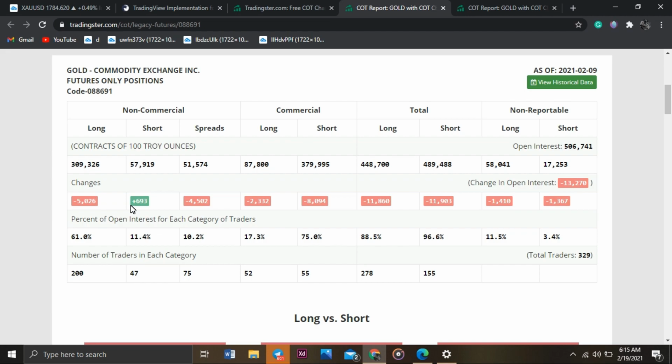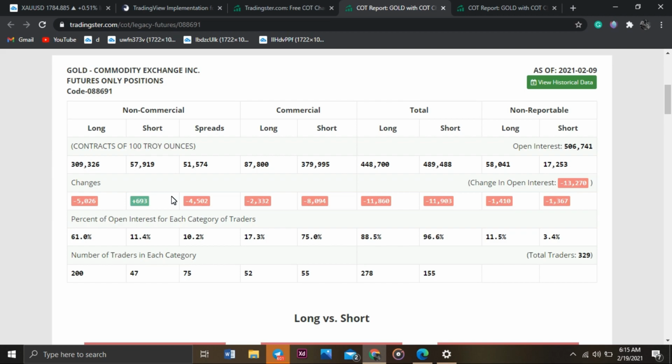And see how easy it is to use the COT report as a confluence to whatever strategy you are using. You understand what I'm trying to say? So assuming you have a sell setup on Euro USD, or a buy setup on gold or anything of that sort, especially on a Friday night or on the weekend after you are done analyzing the market, just go to the COT report and check.